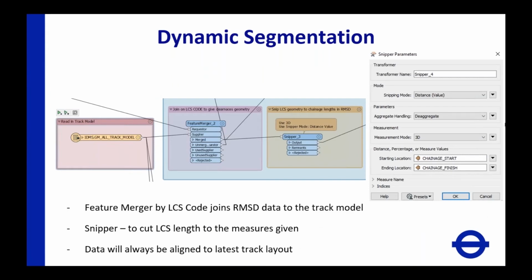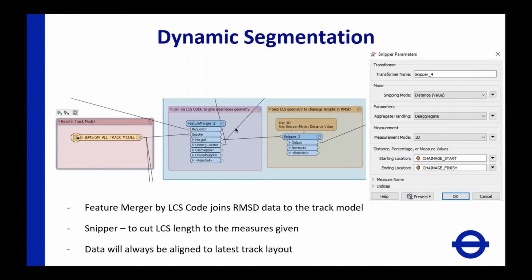The next transformer I wanted to talk about was the Snipper, my new favorite. What this section of the workbench was doing is something called dynamic segmentation, which is basically the idea of taking the measures, those 100 to 1000 meter measures that we've got, and then clipping the geometry from the all track model to create a specific line or point that represents that particular restriction, so that it can then be shown on the map.